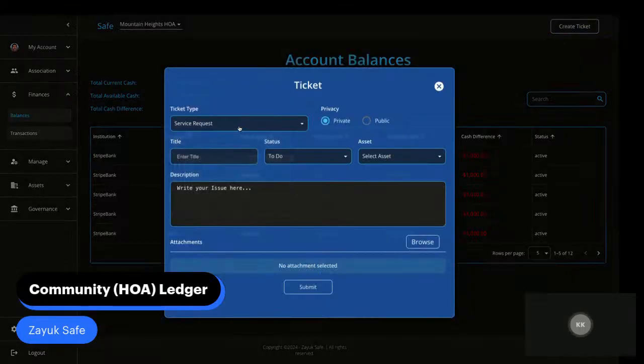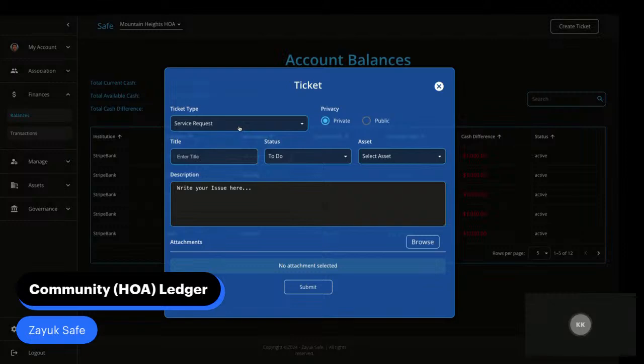In the idea of a service request, the asset, the provider, and the rule are very important. And if there are features that managers and residents want in, we will bring them in. Defining privacy: if it's private, that's going to be viewable by your board and your manager. If that's public, that's going to be viewable by everybody.